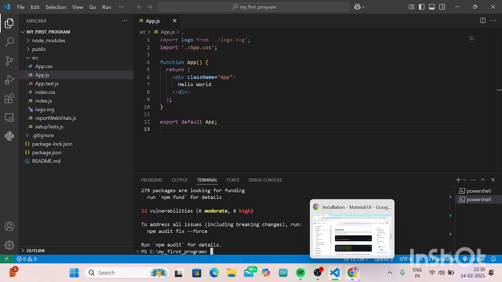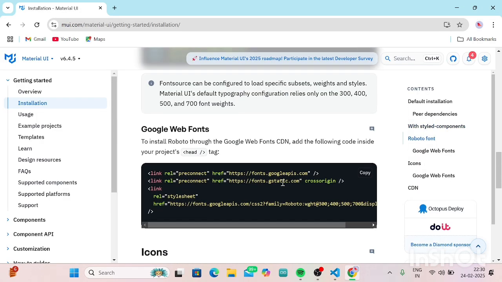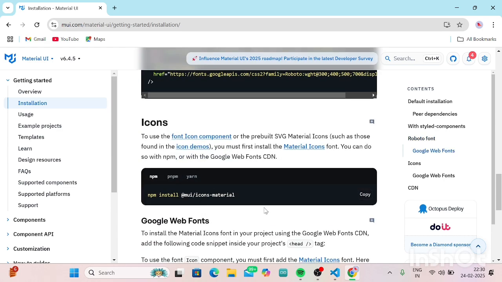Okay, once these three packages get installed into the system, then we need to download some of the icon packages.